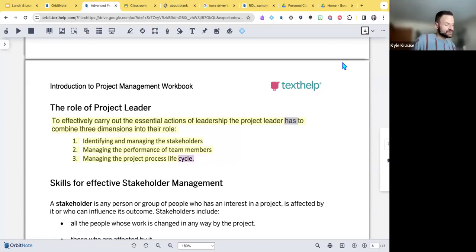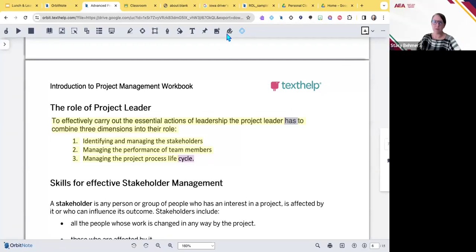Oh, Caroline, who actually works from Texas, she's installed OrbitNote already. Yes, there could be that extension piece as well that might need to be added to your extensions. And if you can't get that, reach out to one of us. We can try to work with you too to make sure.